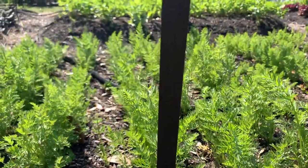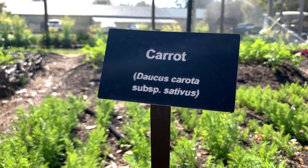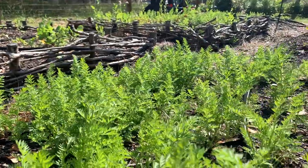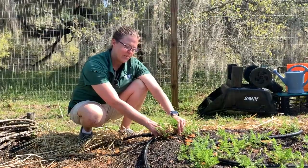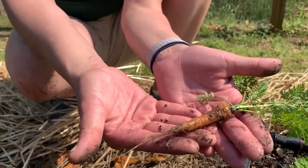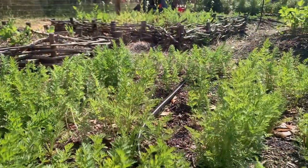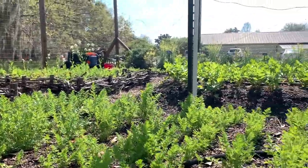Here we have a carrot plant. It doesn't look like the baby carrots you may eat at home. The actual plant part that you see here is the stem and the leaves, and they can grow up to three feet tall and will grow bright white flowers. The part of the carrot plant that we eat is actually the root. Carrots come in all different colors like purple and yellow, but bright orange is my favorite. The orange color is from the carotene which gives the body vitamin A — important for healthy skin, vision, and bone development.